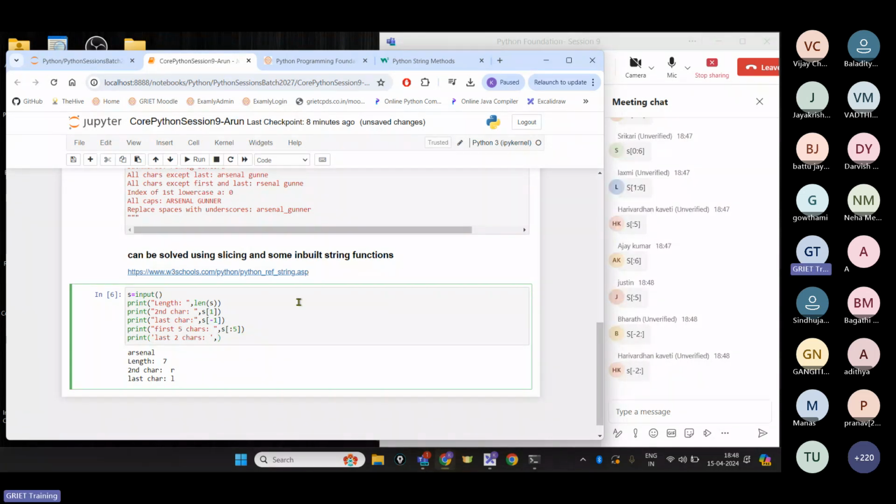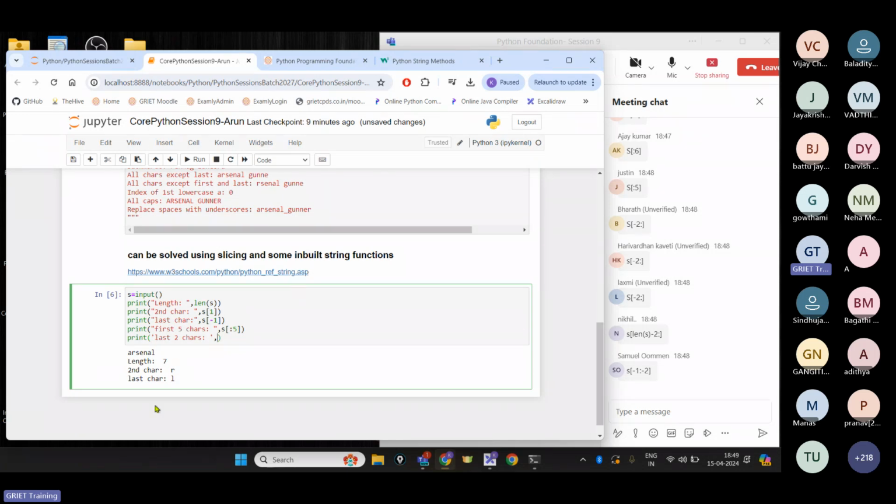Any other answers? Last 2 characters, how will you extract? Nikhil is giving S of length of S minus 2. Samuel is telling minus 1 of minus 2.